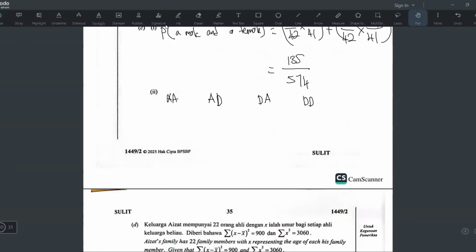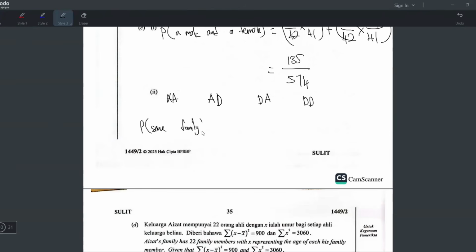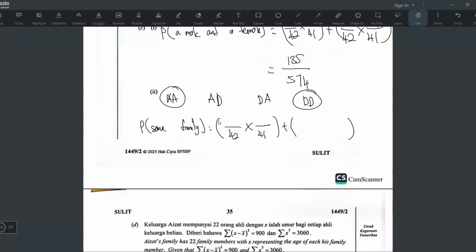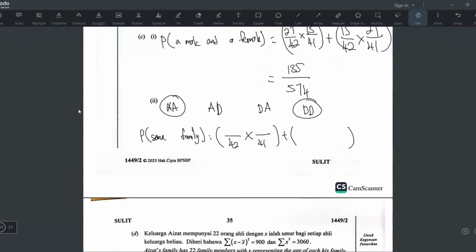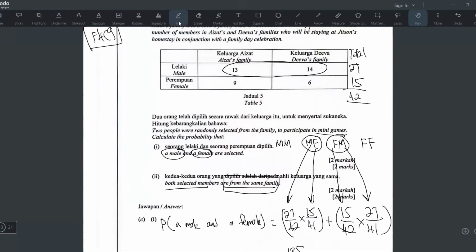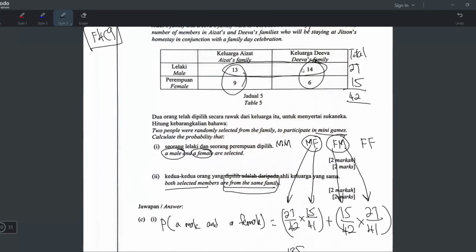Same family. So you are finding the probability for same family. Basically, you are finding the probability for what? For Aizat Aizat and Diwa Diwa. So later we have to add here. Alright, let's calculate the probability for Aizat family here. Okay, it must be over 42 over 41. Yes, must. But on top here I have to put the Aizat family members' number. So let's go up and find out the Aizat family. So I think I have to add this already. Okay. Yeah, the male and female have to be added. So you get 22 here, and then here you get 20. Okay. Yeah, why I have to add is because we can mix up the boy girl this time.